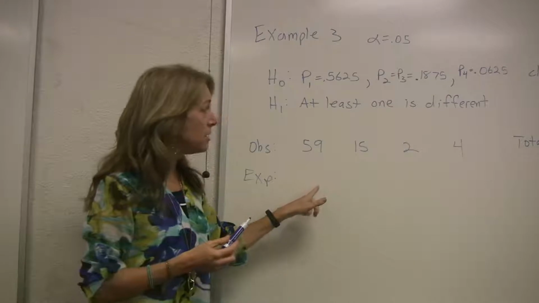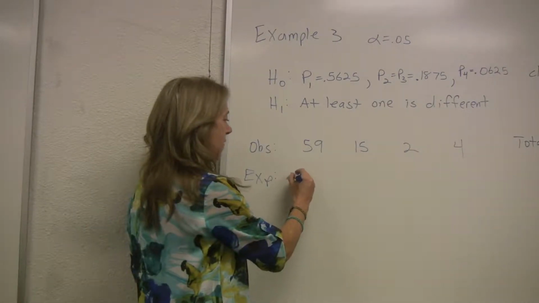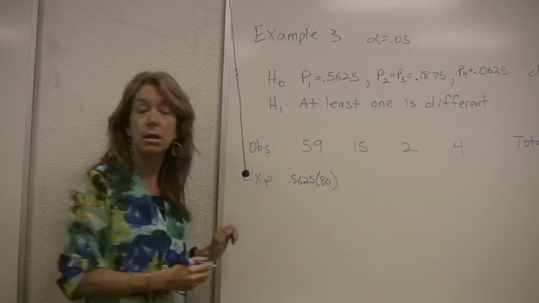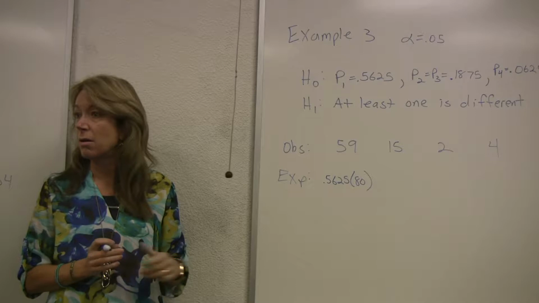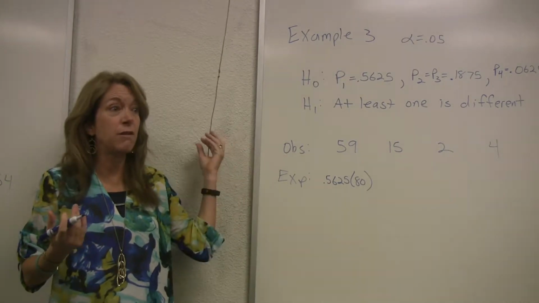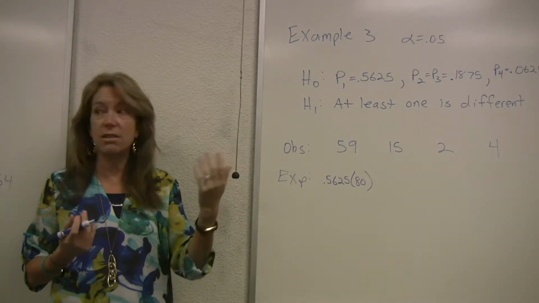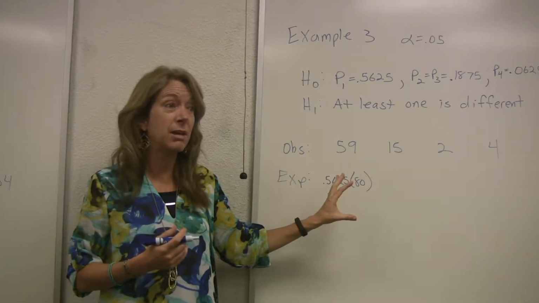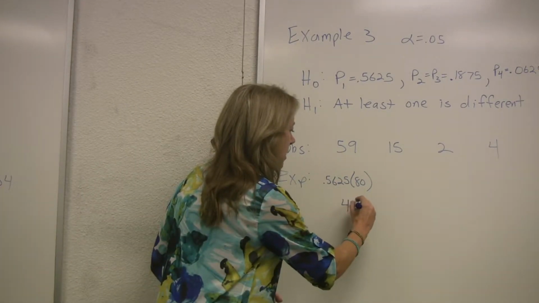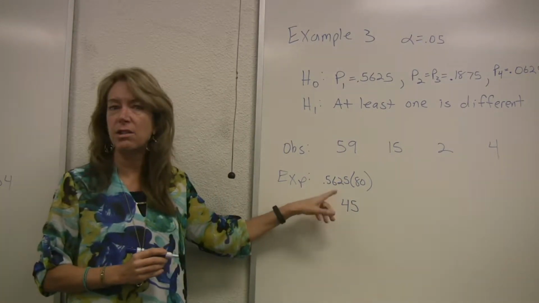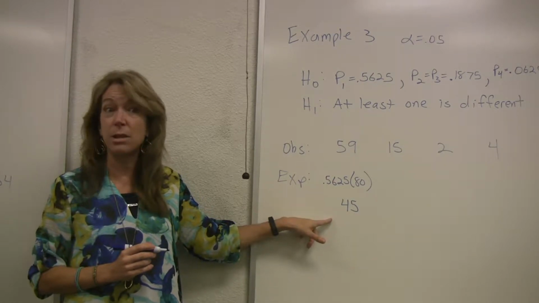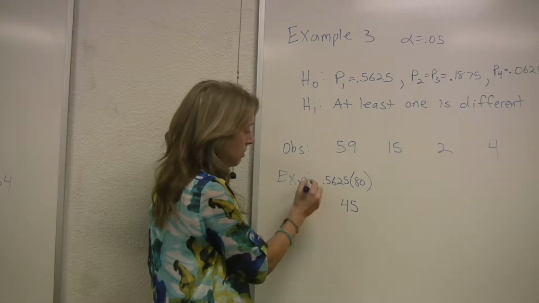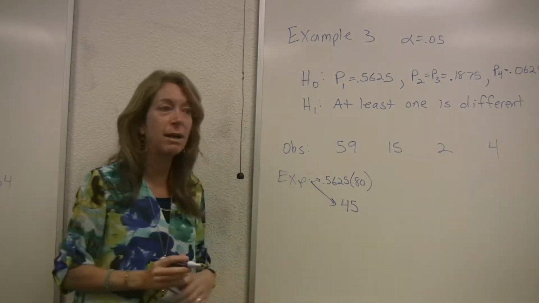So for each of these, I'm going to write it all in here. I have to take 56.25% of 80. All right, I'll simplify it here in a minute. But I need to know how many is that? What is 56.25% of 80? 45. You guys just did it for me, you got 45? So I'm expecting 45 flies of my group to be in this category. I'm going to write it right underneath, you guys okay with that? This is just showing you where the numbers are coming from, these are the actual numbers. And this is the E, right? Yes, these are the E's, the same E's here, expected. I just simplified it down below.